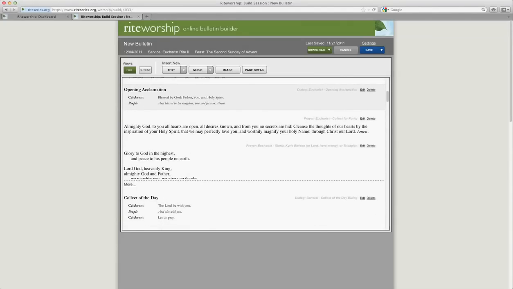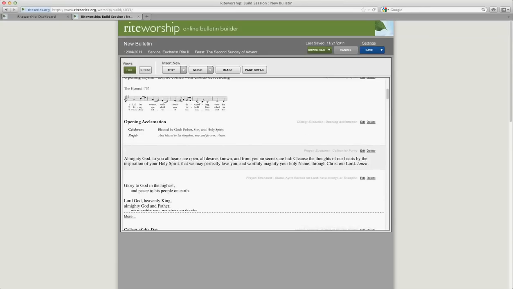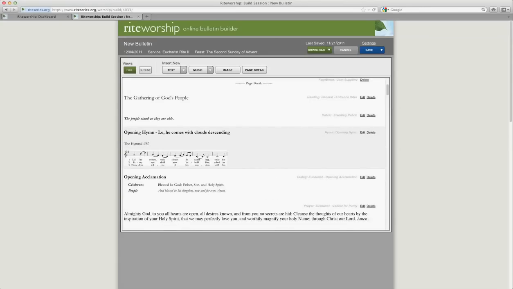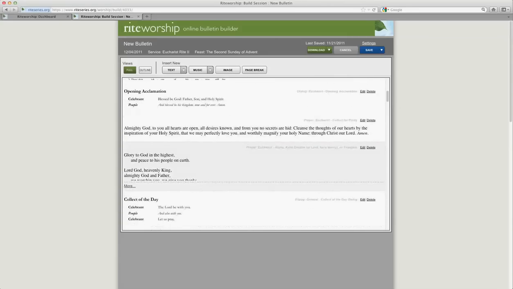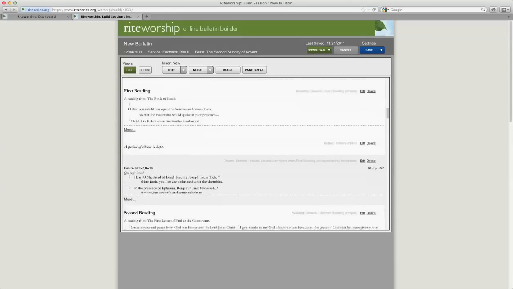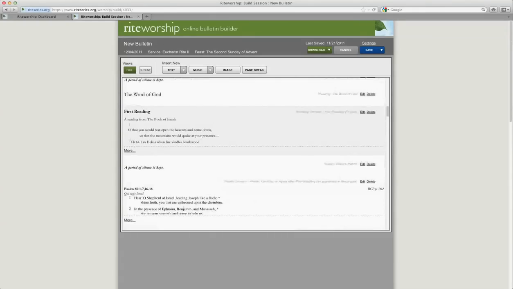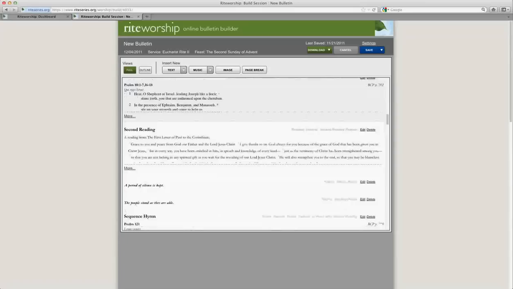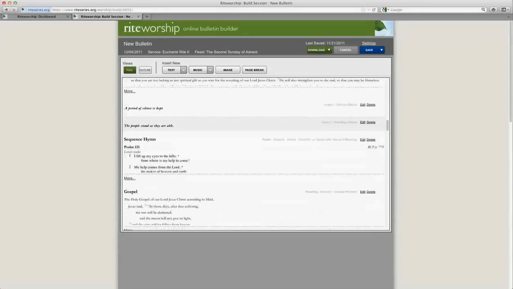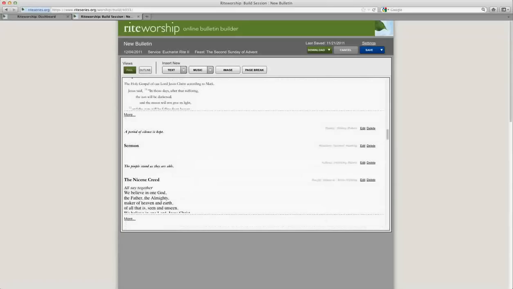All the changes that I've made will be kept, and so all I'll really have to do is make sure that I go in and select new hymns for that Sunday, and make any other particular changes that I want for the second Sunday of Advent. But all of the proper readings will be updated to the new proper readings, and we're good to go.